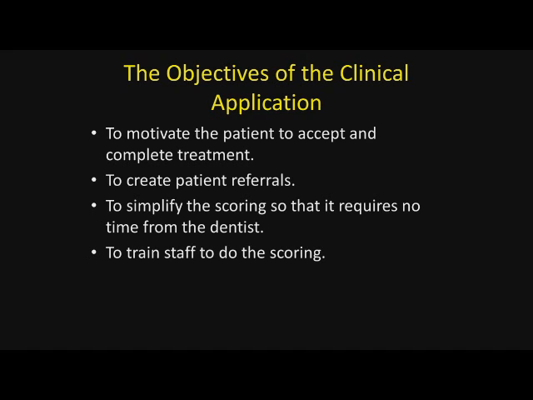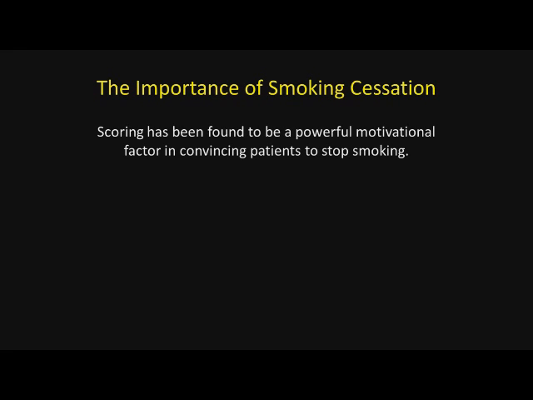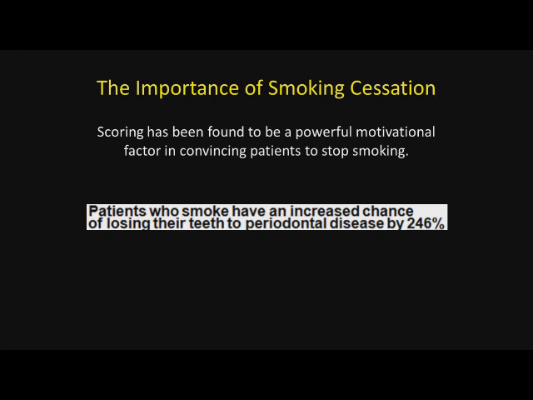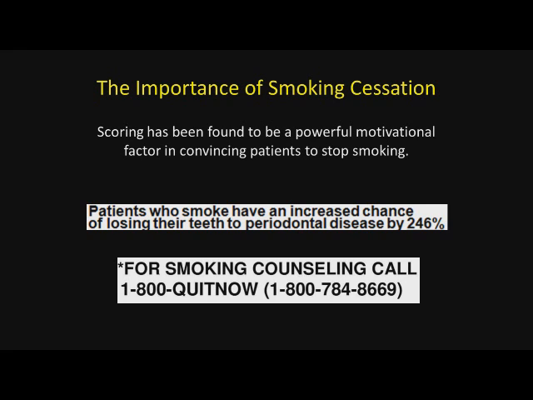Number 3, you have to train the staff to do the scoring if you want to take no time from the dentist. The importance of smoking cessation. First of all, scoring has been found to be a very powerful motivation factor in convincing patients to stop smoking. And I think we're obligated to let the patient know this particular fact. Patients who smoke with periodontal disease have an increased chance of losing their teeth to periodontal disease by 246%. I think we're very remiss if we do not share that information with patients.